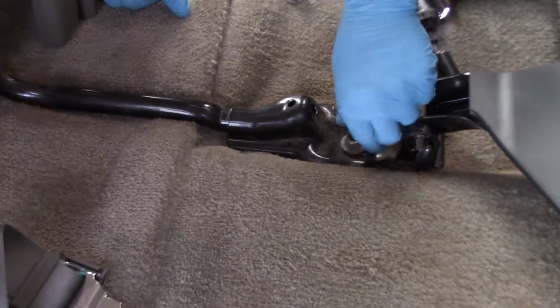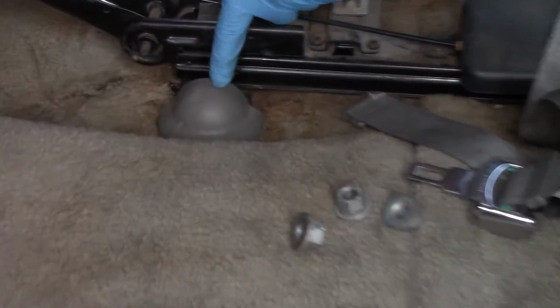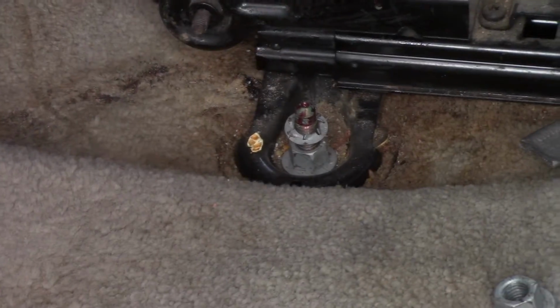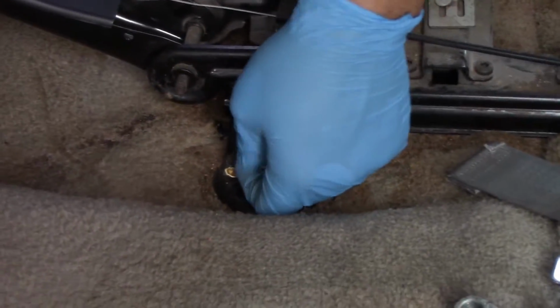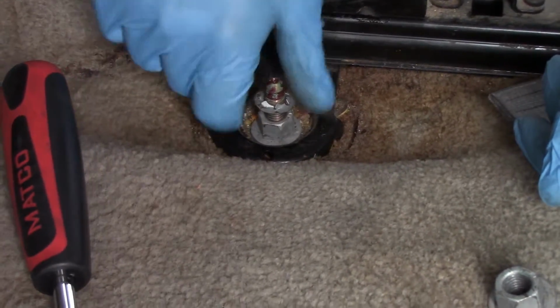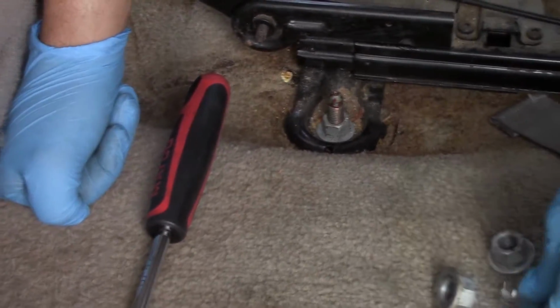Just like that one. Okay, so I'm on the other side now. There's a little dust cover here. You just want to pry that up with your fingers very carefully. It's a press fit to this little washer here, so again, just be careful. And this little washer you can use, I think you might need it. Yeah, there you go. You just twist it off.